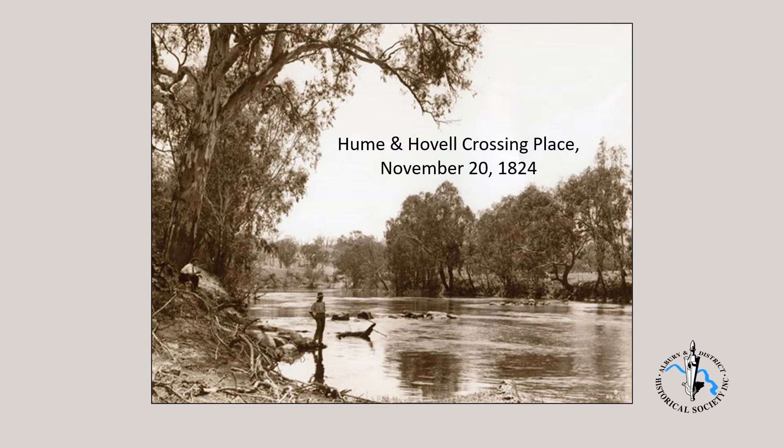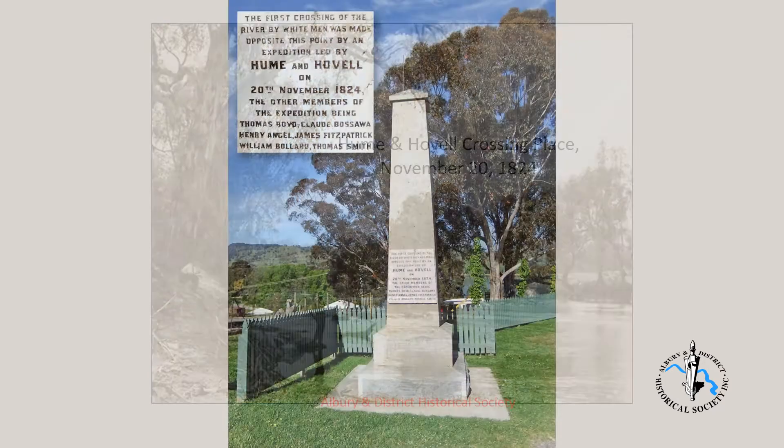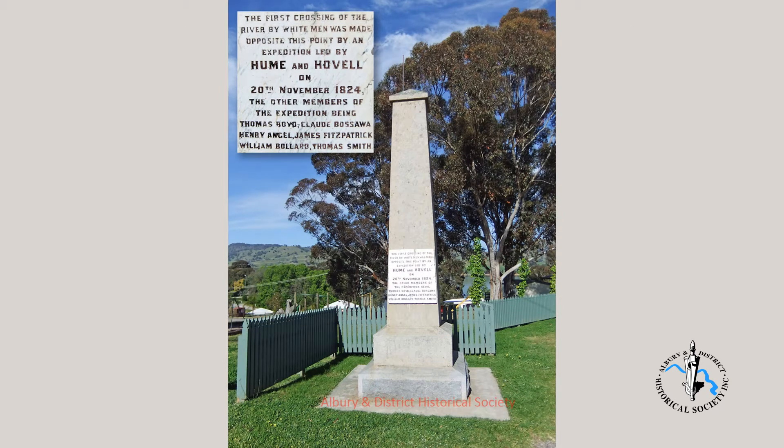Just beyond the junction, they found that the river narrowed to about 40 yards or 36 metres. And on November 20, 1824, they successfully crossed into what was to become Victoria. Hume later commented that they crossed where the rocks run brokenly across the river, a short distance above the mouth of the Mitter-Mitter. These rocks can be seen in a photo taken in early 1919, when the area was being surveyed before construction of the Hume Dam commenced. That crossing point is now beneath Lake Hume, and the monument adjacent to the Hume Weir village store attracts attention to the spot.